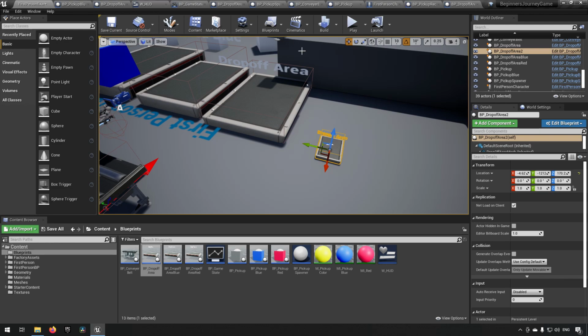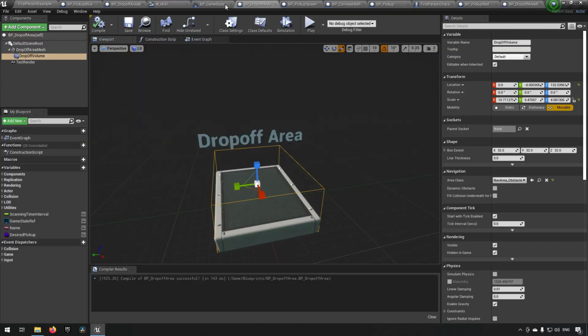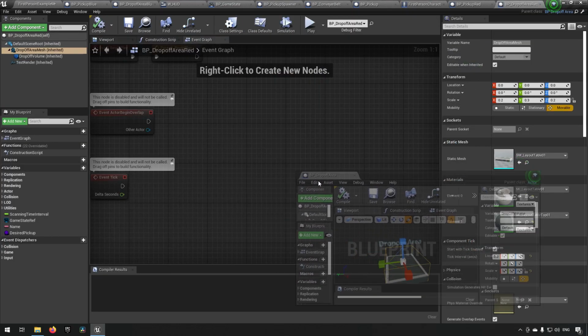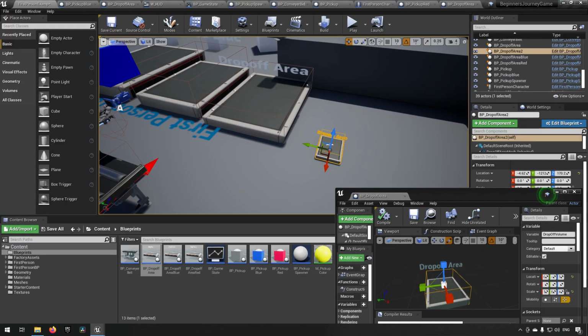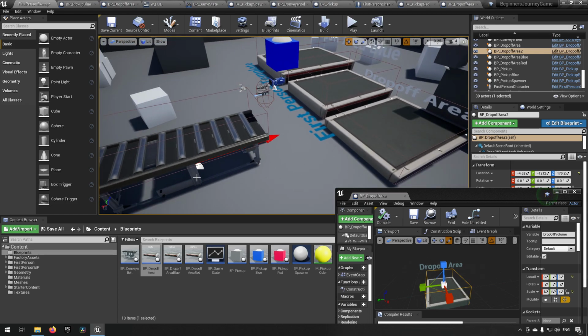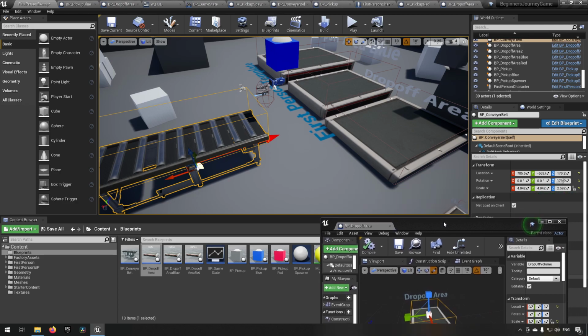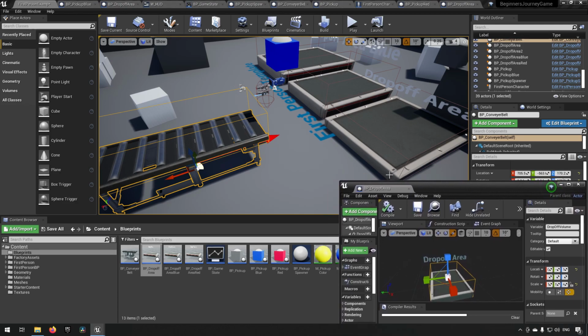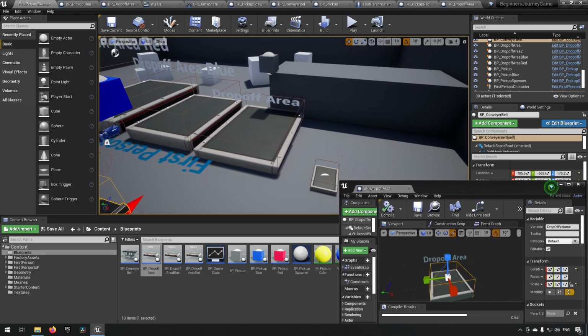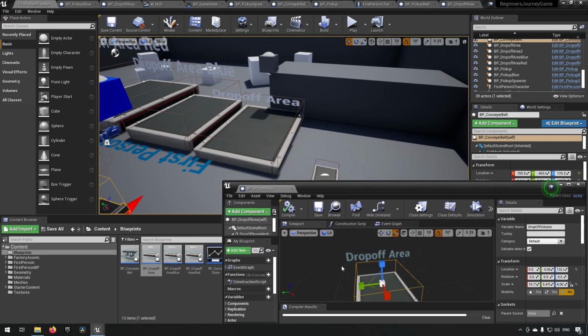So we need to go back in again to the drop-off area and make some adjustments to make sure that it is the size that we want it to be. And we need to compare it now to the unchanged one. So this is probably what we did with the conveyor belt as well. Yeah, so we need to change that as well. Okay, so we'll do one at a time. My bad for that. But yeah, this is good practice, I think.